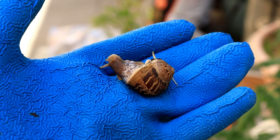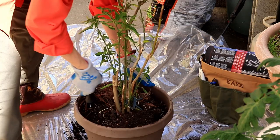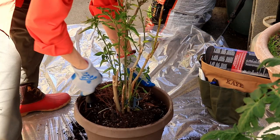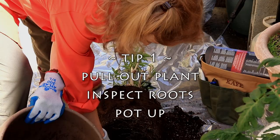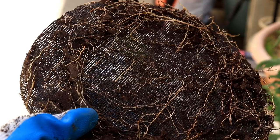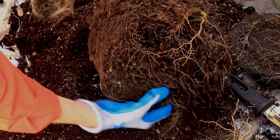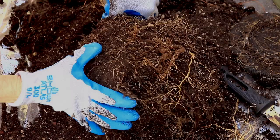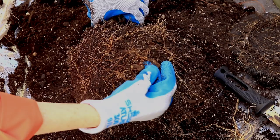I just found two snails on this plant, so that may be making a difference. As you can see, the roots are happy and going to the bottom for moisture — it's a good indication that maybe I didn't water enough from the top. All these roots look really pretty good, but I'm wondering what this is. These are hard, gnarly roots, and I'm wondering if that belongs to the pepper or something else.